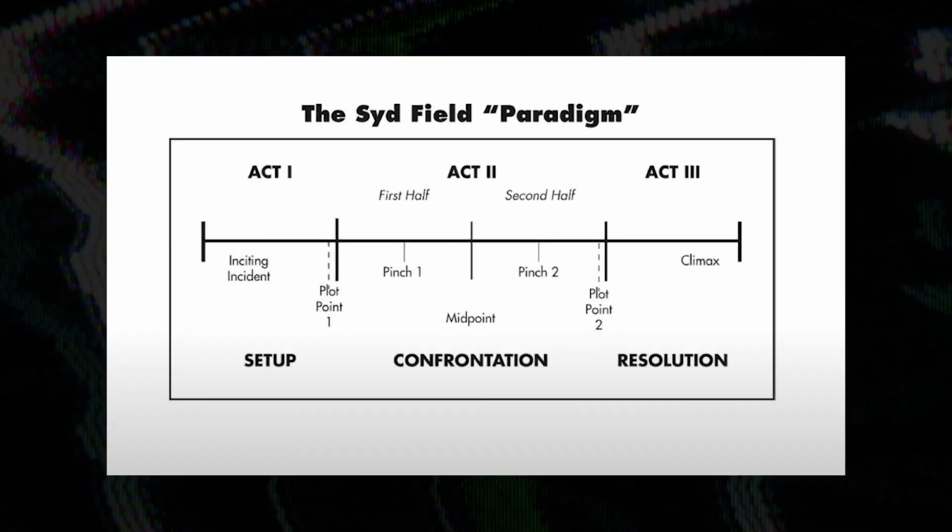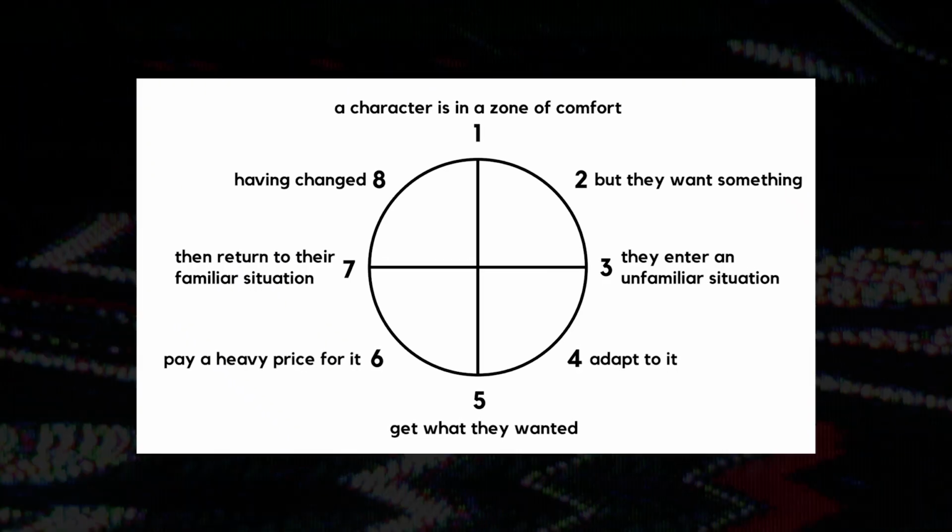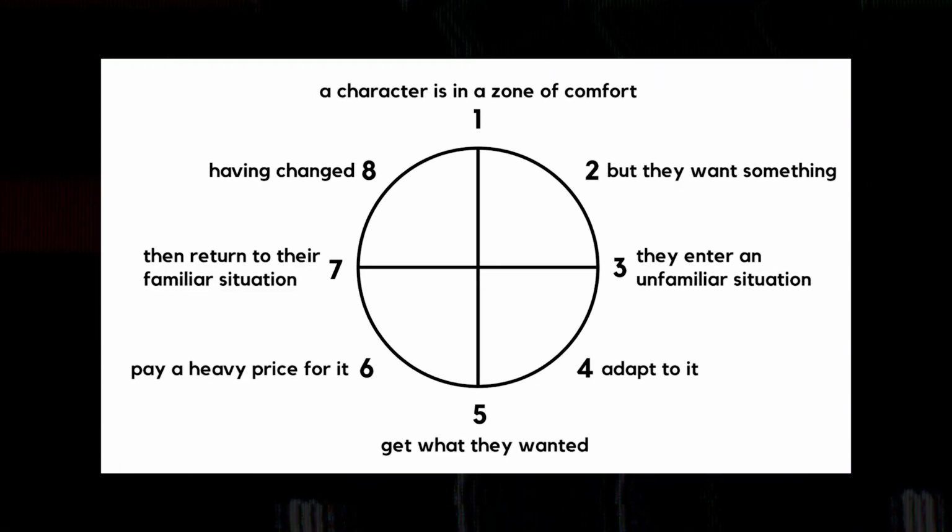And it was really helpful because it's kind of different than the 3-act narrative we see a lot of the time, which I think is very loose. With the 3-act narrative, you're like, okay, beginning, end, and then whatever happens in the middle, right? But the story circle is a little bit more in depth than that, so it's kind of helpful to see more steps. I'll have it up on screen right now.